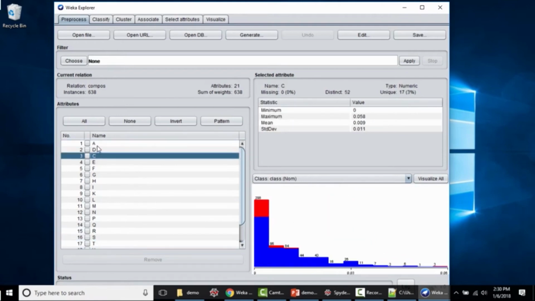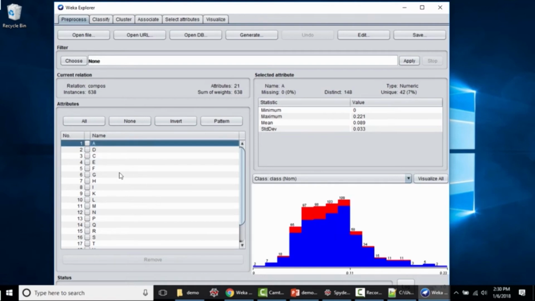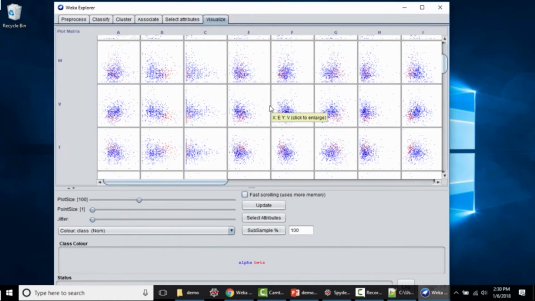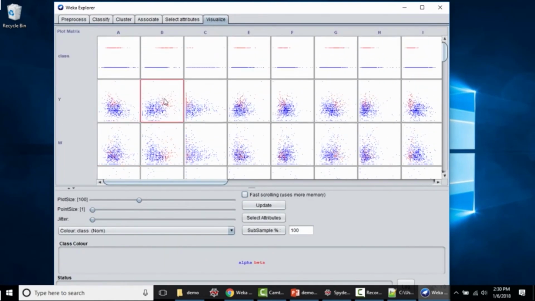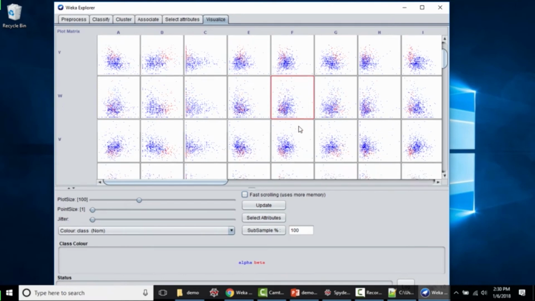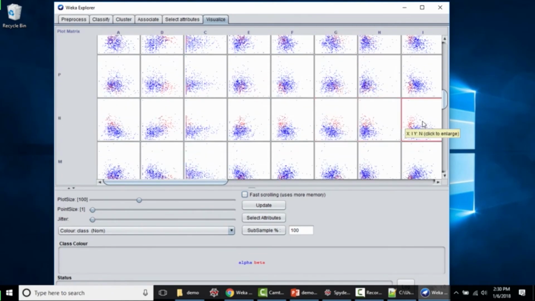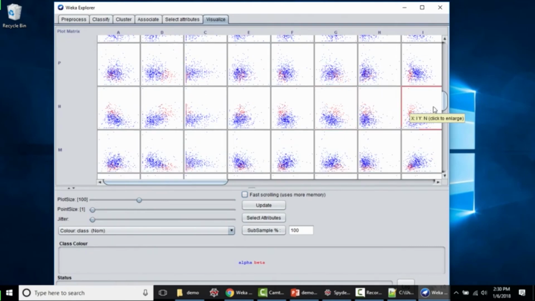If you want to look in much more detail at the relation between the attributes, you can go to Visualize. As you can see, each feature or attribute is listed here on the x and y axes, and the corresponding relationships are shown here. This is very useful in case you are analyzing your data.